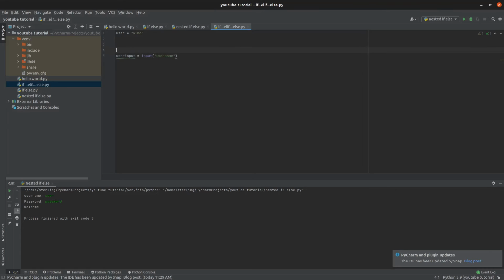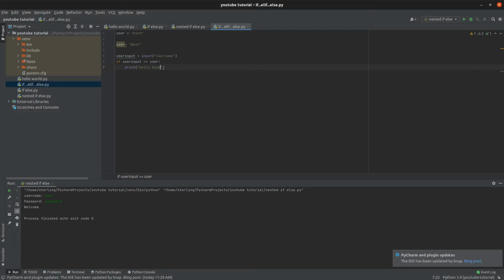Print wrong username. And now if we run it, there we go.